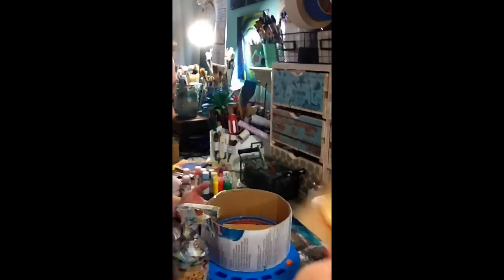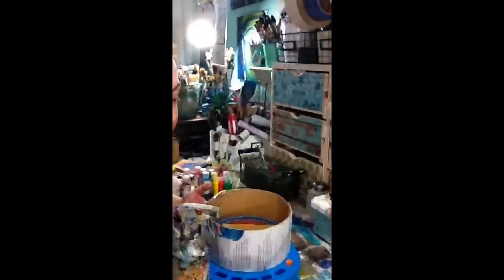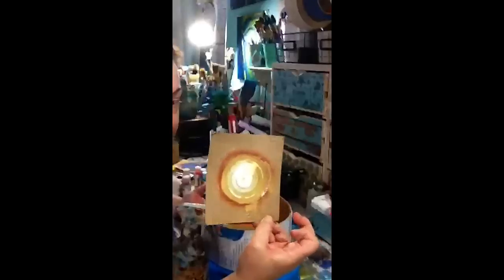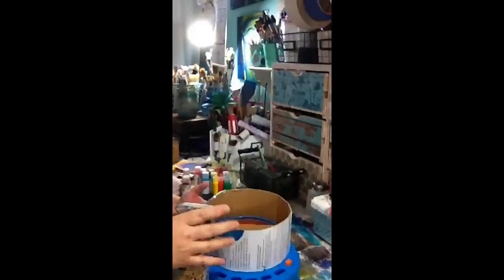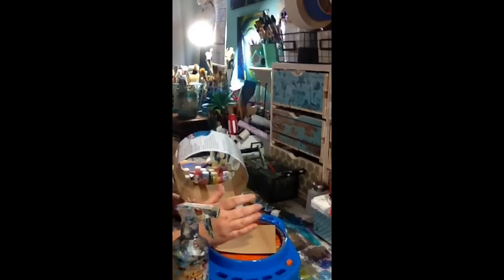You can cut out the circles and use them in your journal. You can paste them in as is if you use interesting paper. You could do it on tags. See, that's the thing about doing it this way. The paper will go up the edge a little bit here, like you can see. And if you had the factory cover on, splash guard on it, the paper would catch and it just messes it up. Trust me, because I tried it.